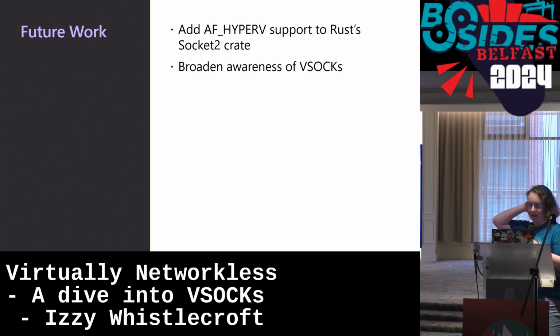So, I think this would be quite a simple change if anyone would like to take it on. Otherwise, I will eventually get around to it. So this Socket2, it's quite an important crate for Rust because it's used in basically everything. And adding VSOCK support there would be pretty great.